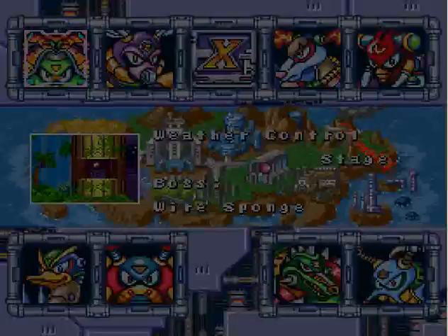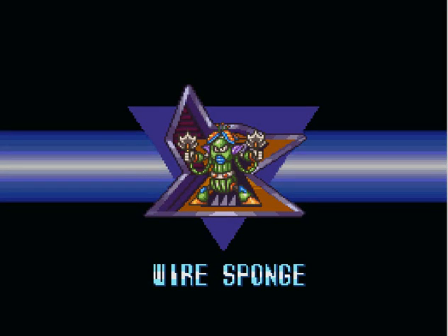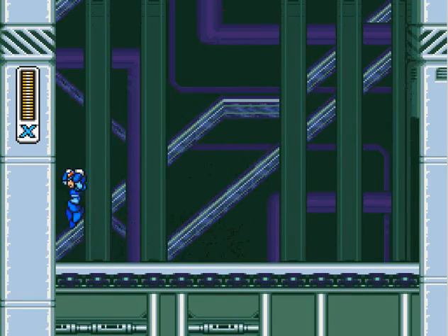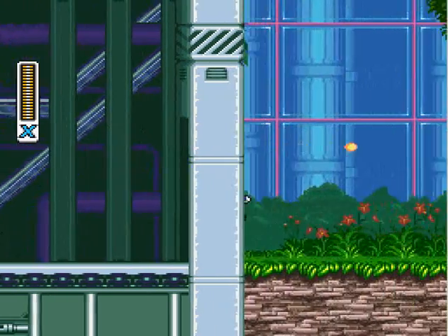Wire Sponge. Very bizarre Maverick. So there he is. Kind of silly looking. He's like a plant thing. Okay, so we spawn in. If you go right back here, you get an upgrade tank right off the bat, which come in handy.